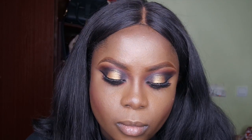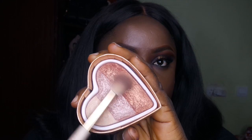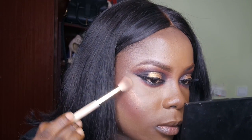Now going into my Makeup Revolution Summer of Love bronzer, taking that beautiful gold shade, and I'm just going to highlight the high point of my cheek, which is right on top of that blush line that I created. I am just going to blend it in as I go.